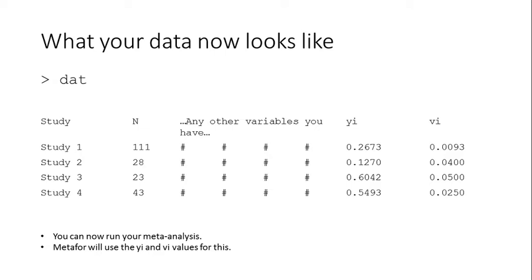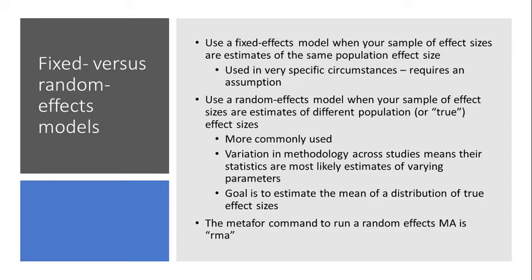So, there's this distinction in meta-analysis between running a fixed effects model and a random effects model. Have you guys heard of that before? No. Okay. So, you could probably spend a whole lecture talking about this, so it's really just going to be a basic understanding. The most common one to use is a random effects model. These are models for looking at heterogeneity between studies, so where studies have different effect sizes.